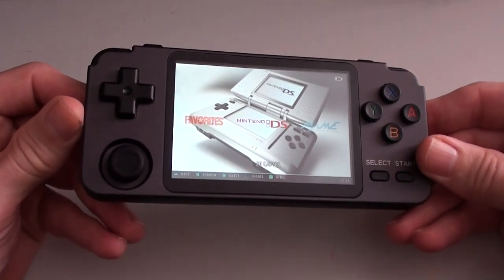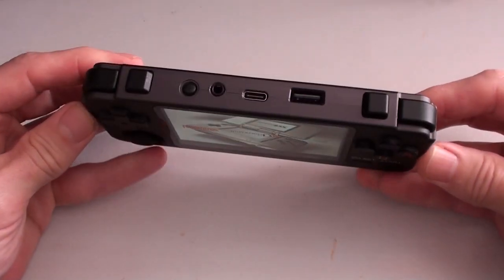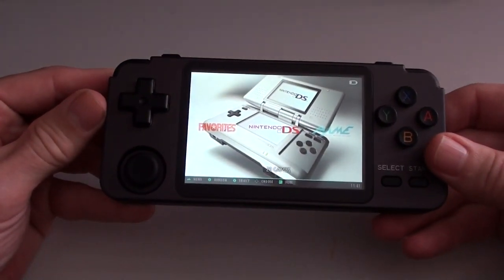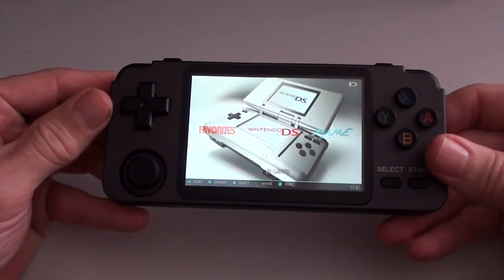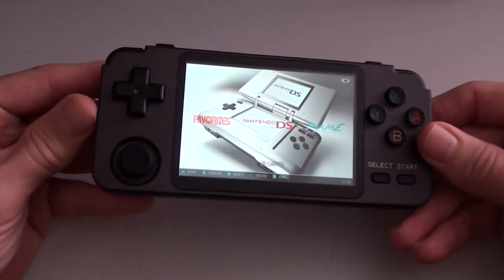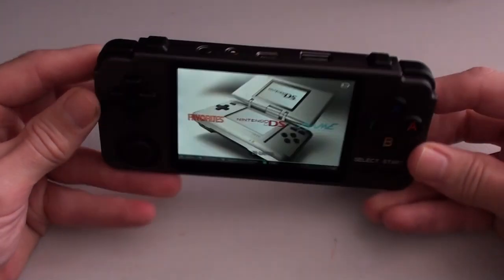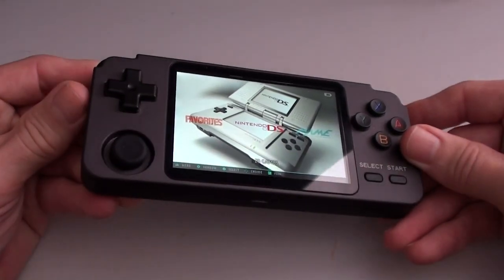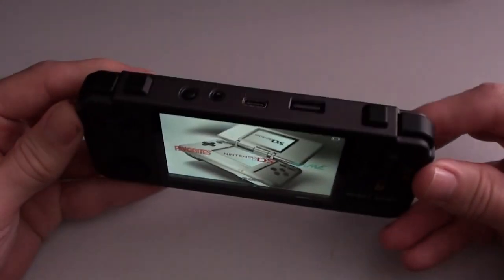Physically, I like this up to a point. I bought it because of the metal case and how I really like the Anbernic RK2020M. That feels lovely. It's a lovely handheld. I thought, maybe they got their act together, because the plastic version of this, people generally say, has horrible build quality. So, what do I think?